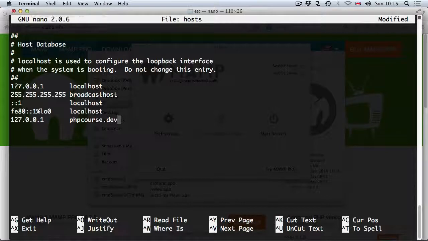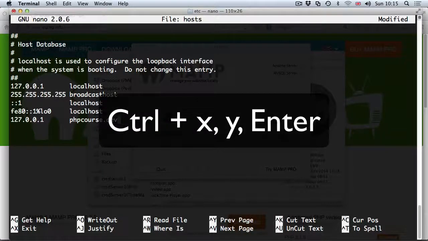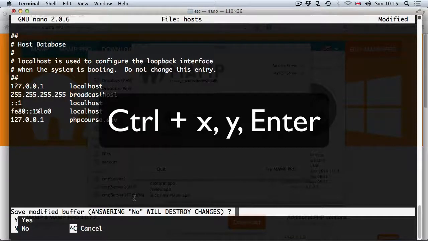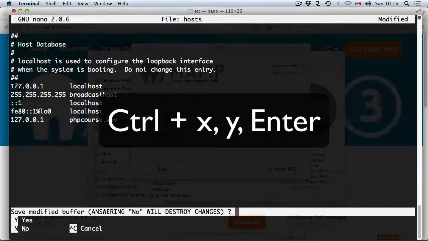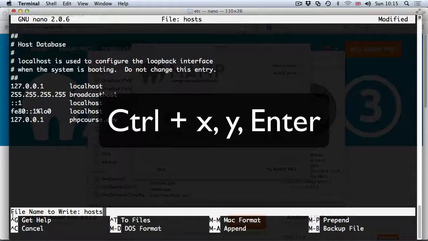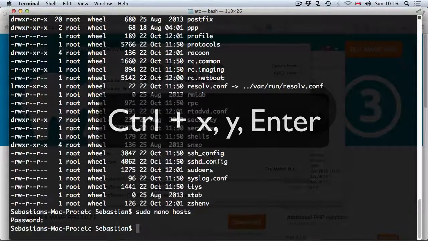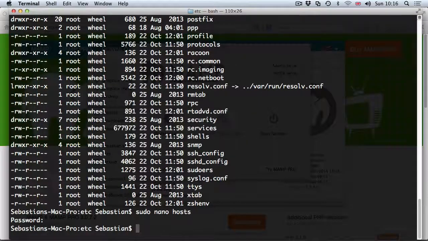So once we've typed it, simply hit Control X on your keyboard. You can see this reference here as well. At the bottom, you've got X with the control. If you hit this, that's going to exit. And then it will ask you whether you want to save the changes. Y is for yes, N is for no. So simply type Y. And then last thing is the file name you want to use. We want to use the same file name, so simply hit enter on your keyboard. And that will save our changes to our hosts file.